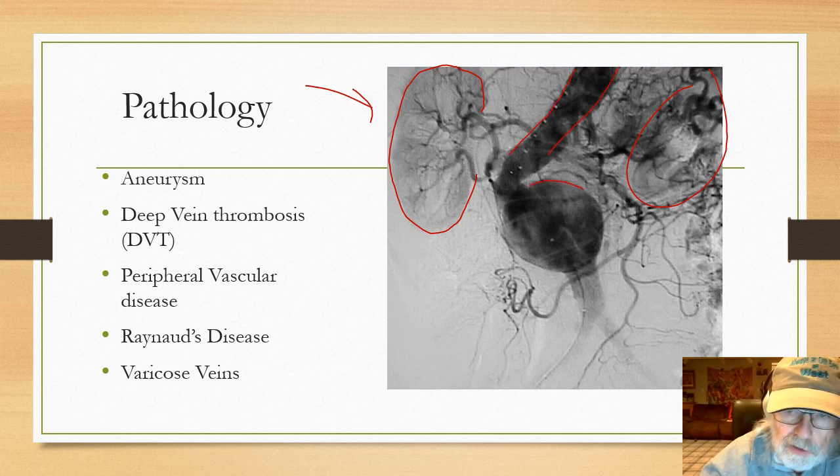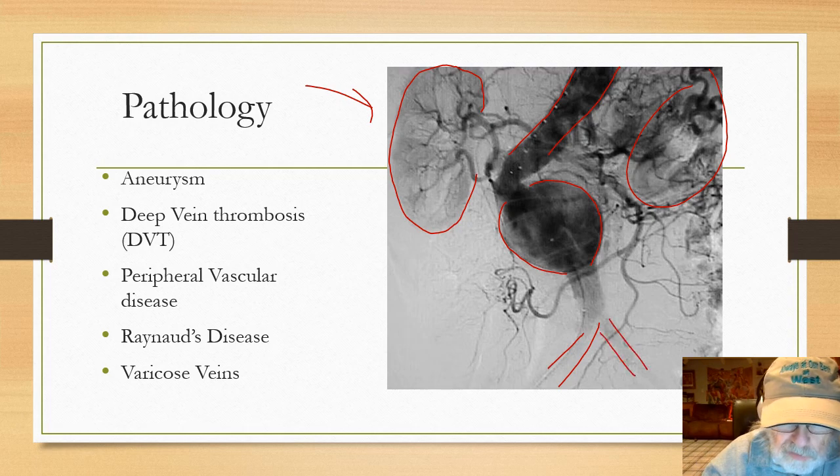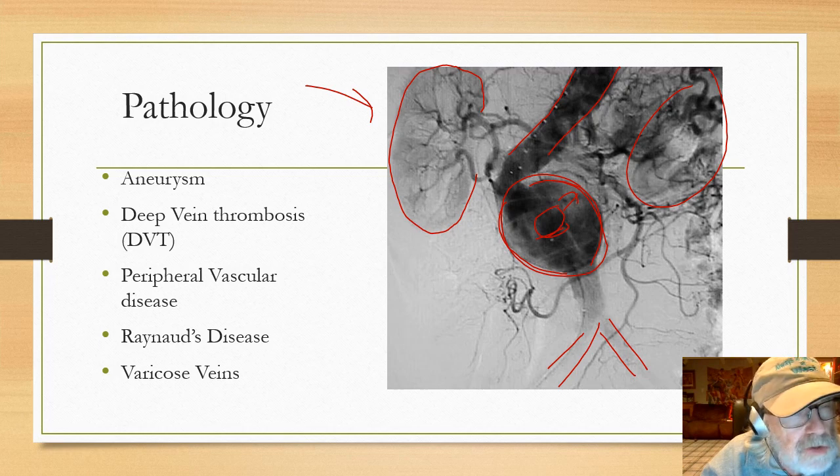If you look right here, there's this big ball, and that's the aneurysm. That's an abdominal aortic aneurysm. Down here is where the aorta starts to divide, going to a right and left side. They're not uncommon, and this is probably much more common in males than in females. Unless it gets to a certain size, they sort of watch it. But sometimes aneurysms can get so big that they'll just pop.